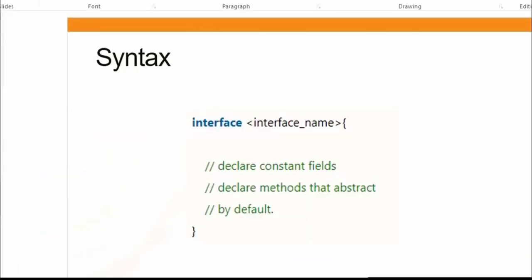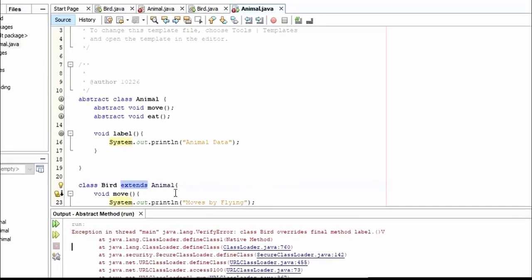So let me show you the syntax so that you will understand. Here we are going to have the keyword interface followed by the class name. Inside we can declare constant fields, we can declare an abstract field, or by default the normal one, just like student string name is equal to Ranjan, something like that. I don't want to confuse you much, just remember this syntax. Let us go to our IDE so that I can demonstrate, right?